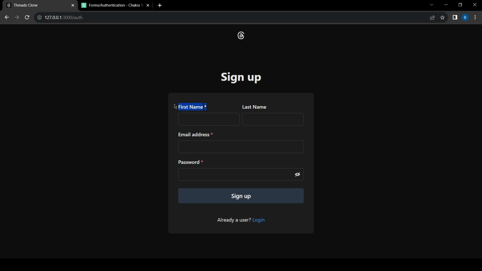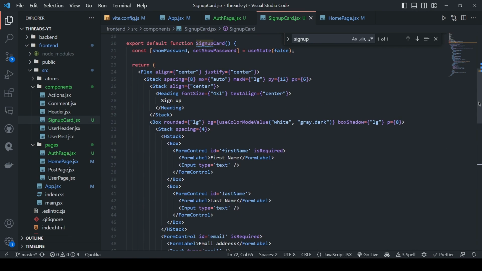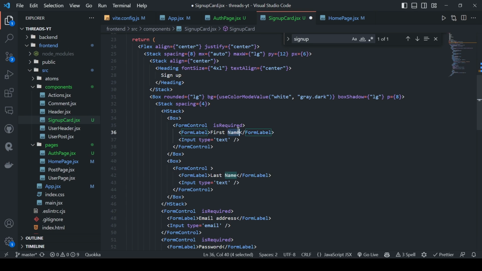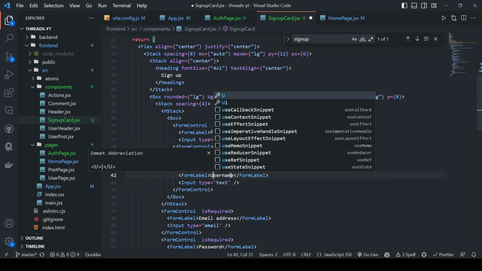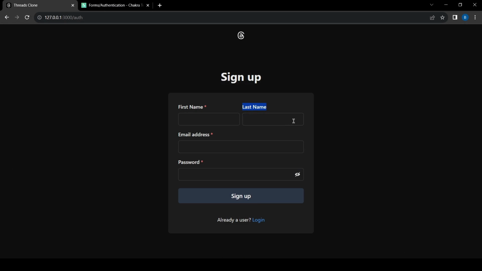And let's change this to full name, and it's going to be username. Okay, so I will go ahead and, excuse me, so I'll just delete these IDs, we don't need them. Okay, ID password. Alright, now I'll say full name, and then it's gonna be username, and this is gonna be required as well. So I'll say isRequired, and once you do this, you'll get this asterisk. Okay, I'll save it, and there we go.